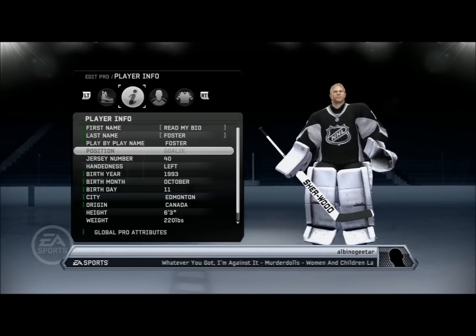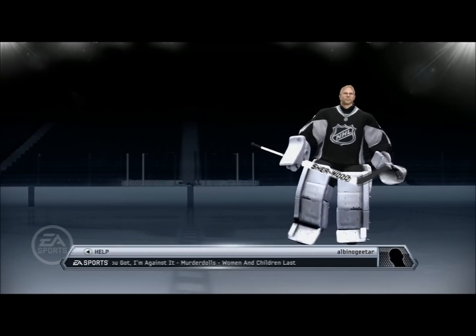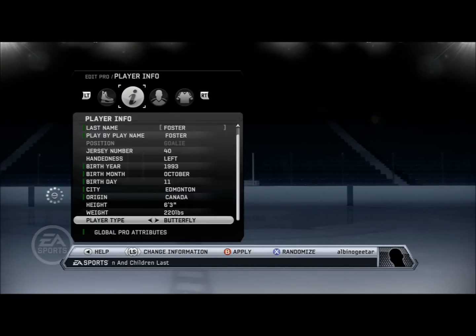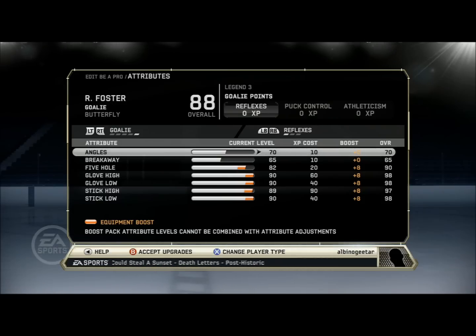build. I am 6'3", 220, butterfly, like Carey Price. I really like Carey Price. That's why I got the pure white pads and stuff. And I really like all the Montreal Canadiens goalies.